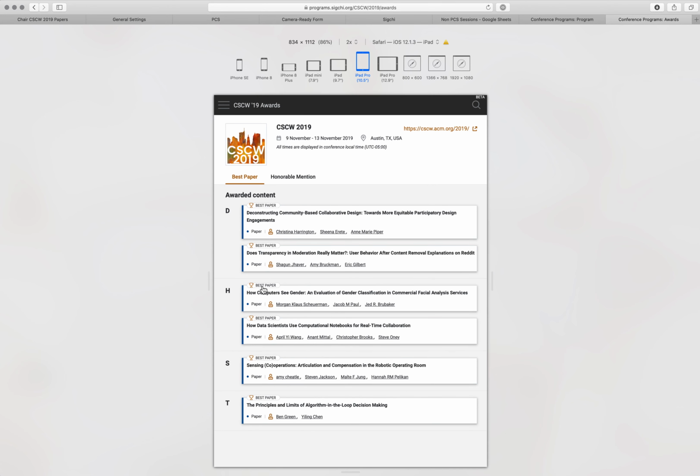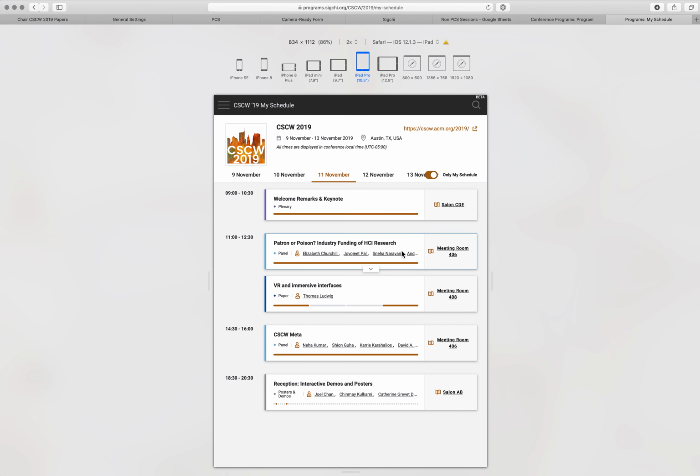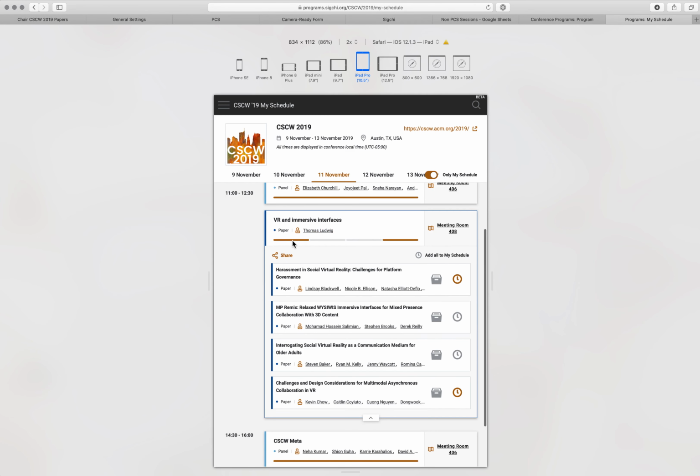Award papers are nicely marked. They also appear in the main program as well, with the honorable mention or best paper tabs. And of course, as I mentioned before, things added to your schedule or your reading list will appear nicely highlighted. In this case, it was the first paper and the last paper in the session I was trying to bookmark, and so you get a nice little visualization of that as well.